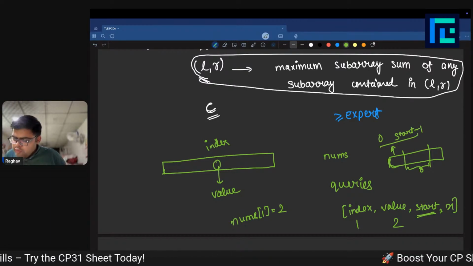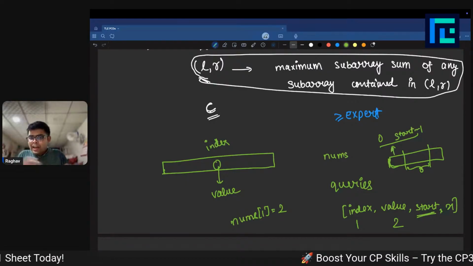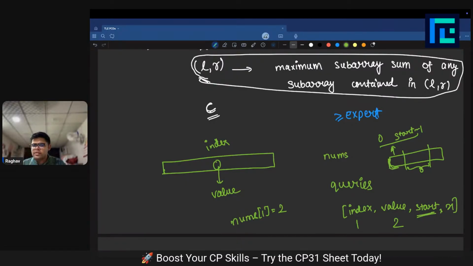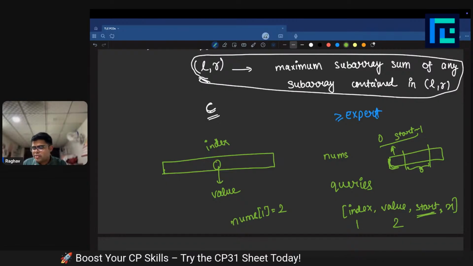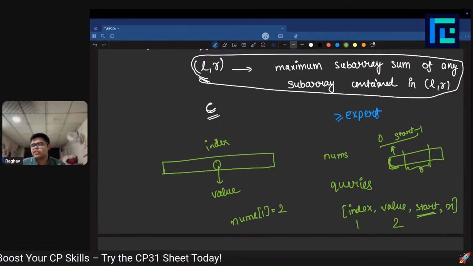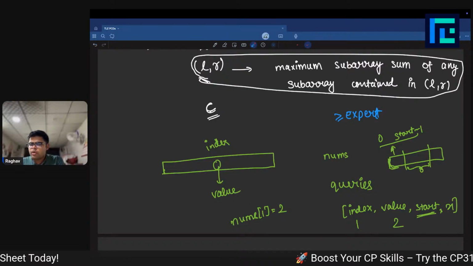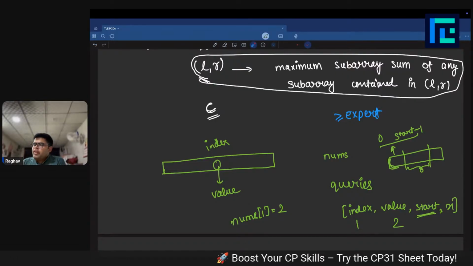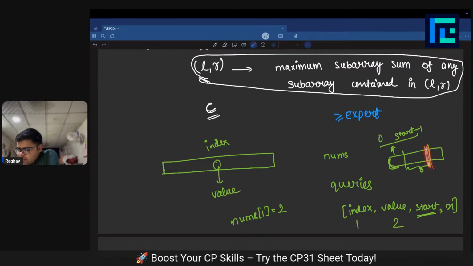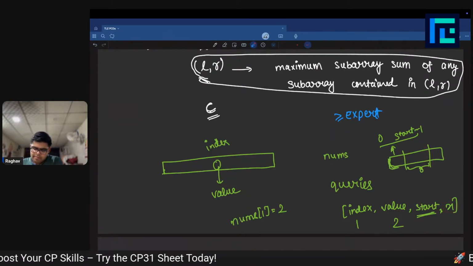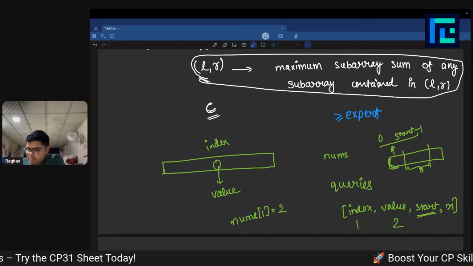Right. So we don't really have it as our choice now on what prefix we want to remove. There is going to be some prefix, some value given to us, that you have to remove. Now what we want to do is find out the number of ways of removing some suffix such that the product mod k comes out to be x. That's what we have to do for each query.